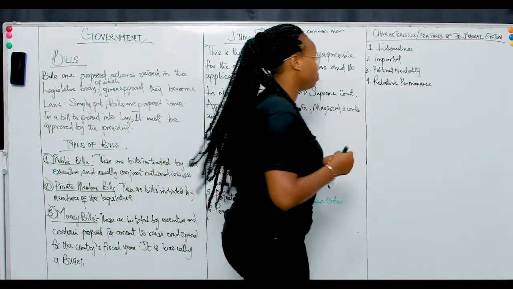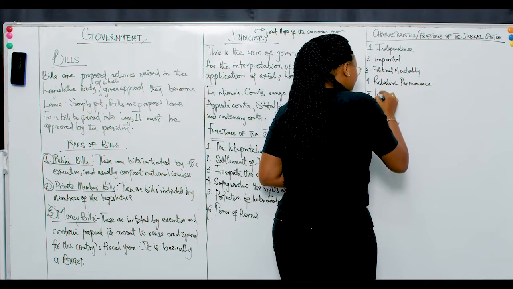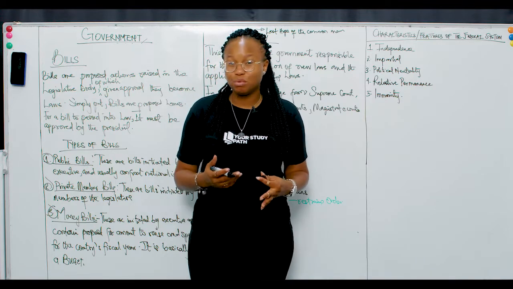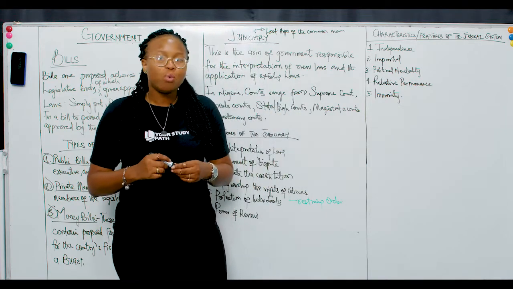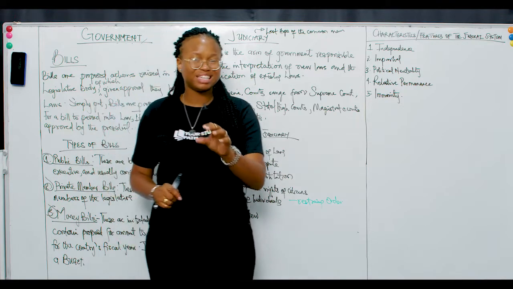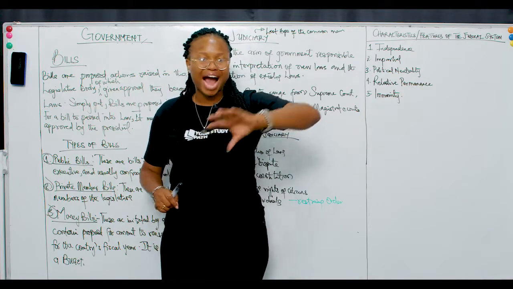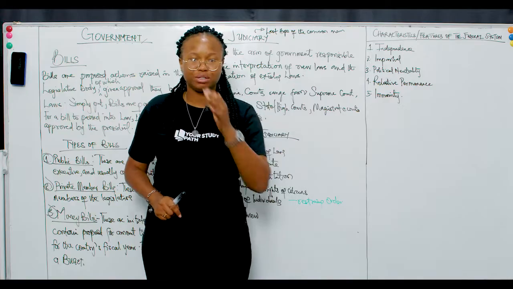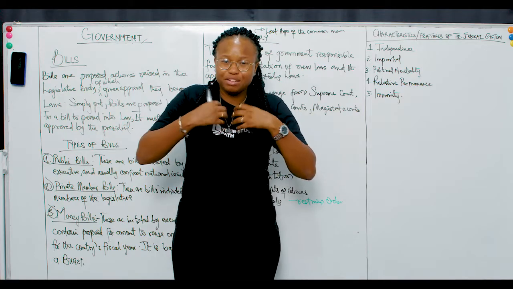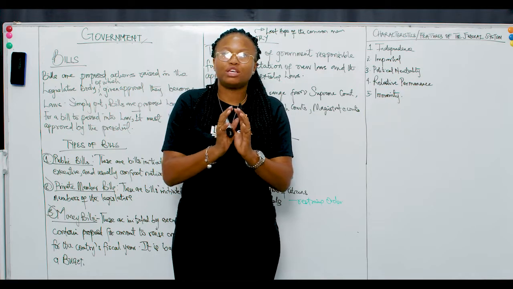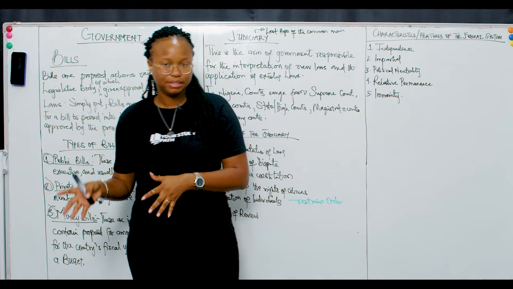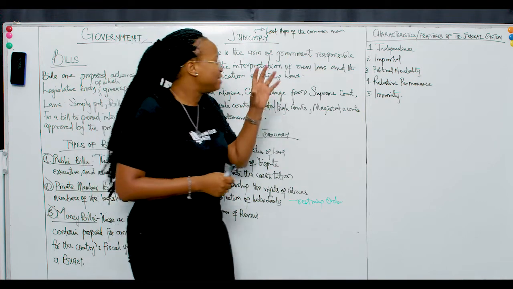Another very important feature is immunity. It is very important that the judicial system is provided with some sort of immunity. This is because for a judge to act independently or impartially, it means that the judge will make decisions that are likely to affect high powers, executive members, legislative members. However, when they have that diplomatic immunity, it absolves them from the personal effect of their judgments. So it keeps the judgments they make down to the law, and it cannot be used against them. So these are the features.